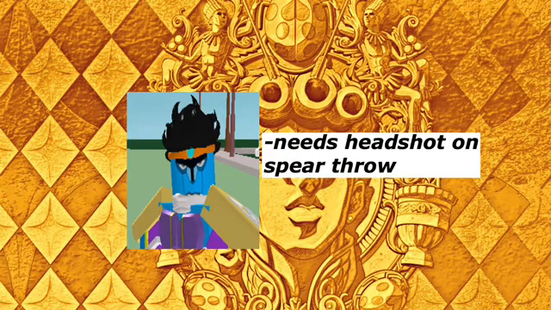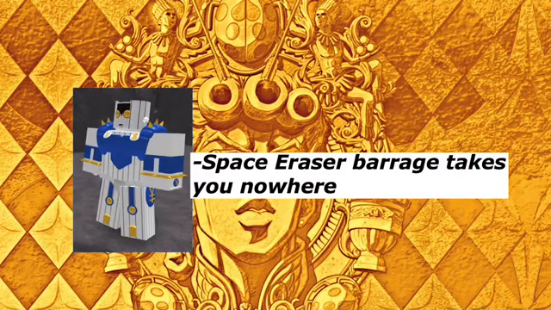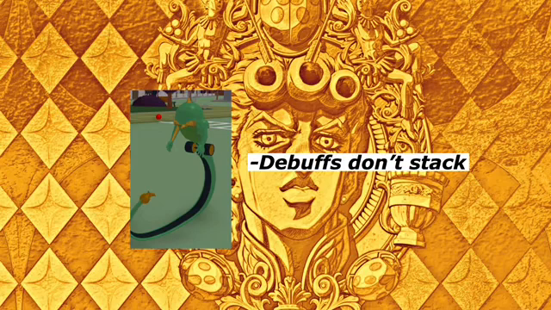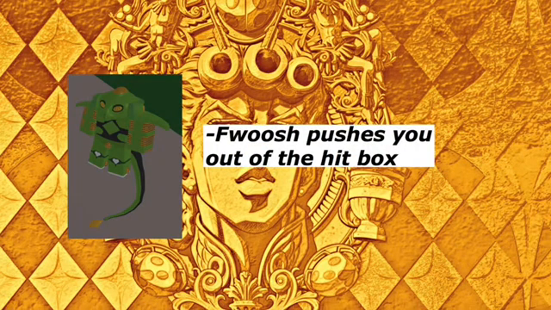The Hand. Space Eraser Barrage doesn't move you at all, just basically an inch forward, which is terrible compared to normal walking speed. Echoes Act 1 specifically. The E, R, T both have the same debuff, and they don't stack. Echoes 2. Swoosh does damage, but it pushes you out of the way, only hitting once or twice. Echoes Act 3.